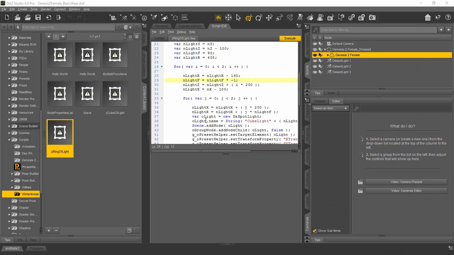Here we return back to Daz Studio 4.9, and what we're going to do is insert an intentional error at the end of line 26. So we'll go ahead and click up here, and we're just going to put the letters CCC at the end, and then we're going to try to run that, and we're going to see what happens.